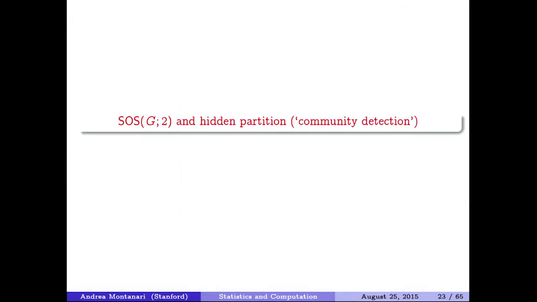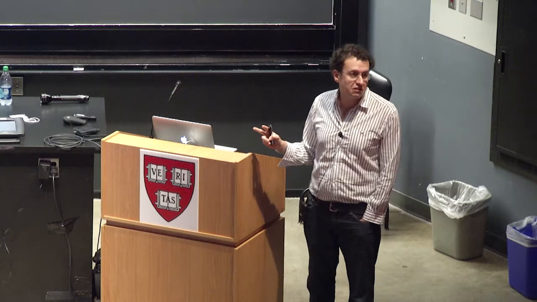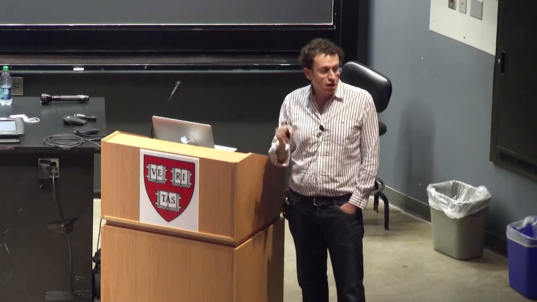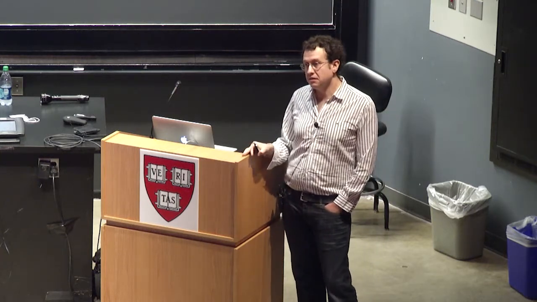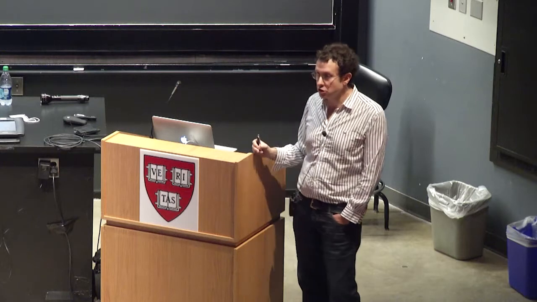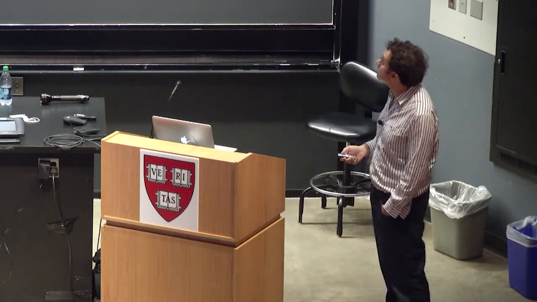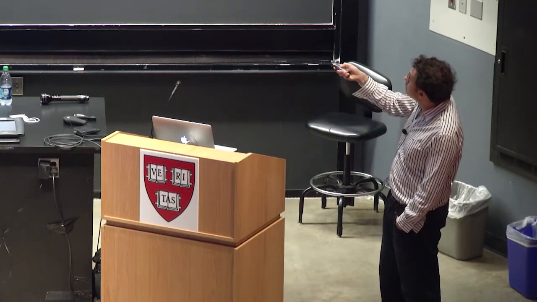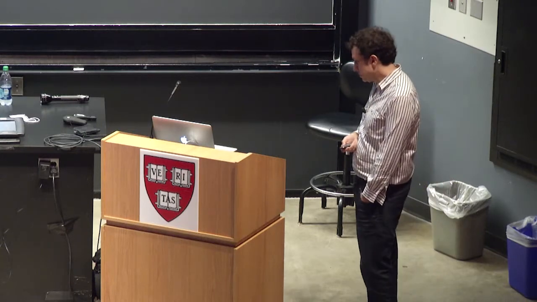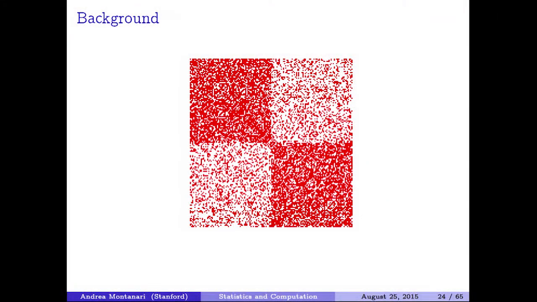So I look at either level 2 or level 4. So the very first few levels, normally you take even degree. It's just simpler to think of even degree. Okay, so I'll look at the hidden partition problem first. So again, this is the problem. You have n vertices partitioned into two subsets of n over 2, denser edges inside, weaker edges across, and of course the colors are not there, the red.